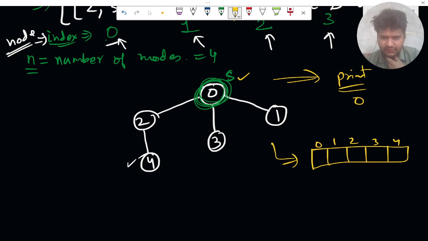Now I will make the array of size the number of nodes we have. How many nodes do we have? It's 4. So we will create a size of 4.